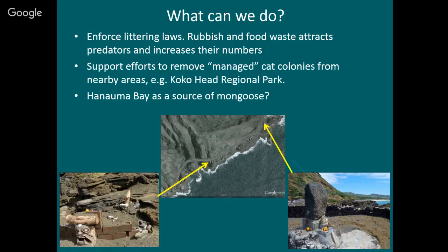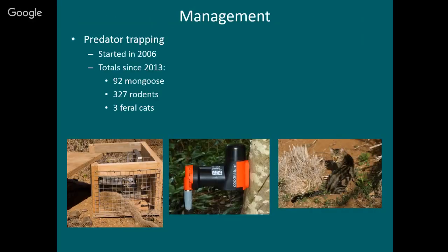I use two trap types. The main one for mongoose is a kill trap — it's like a giant rat trap. It has chicken wire in the front with holes cut that will keep cats out, so I'm not kill-trapping cats. A tropic bird could not make the turn to fit through there either. The holes cut in the mesh force the mongoose to put its head right where the trap is going to hit it — so it's killed instantly. It's not pleasant, but it's humane.